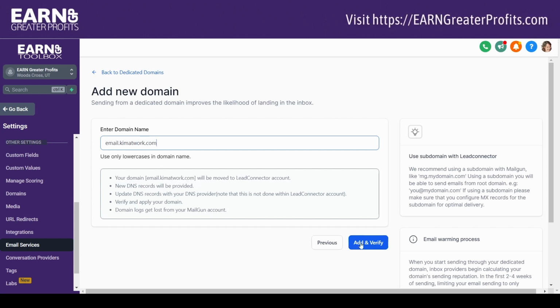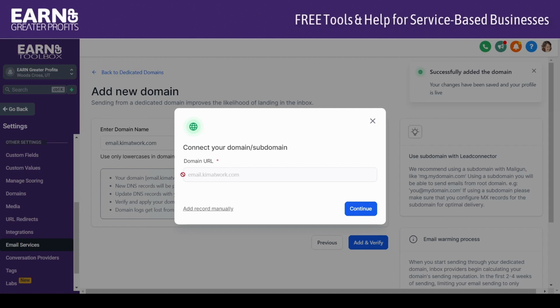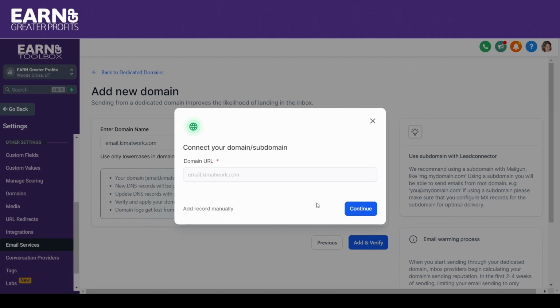And so I'm going to click add and verify. And it's already got it in gray. If you hit continue, it's going to see if your domain provider is on their list to be able to do it automatically, or you can add the record manually. So we're just going to hit continue.